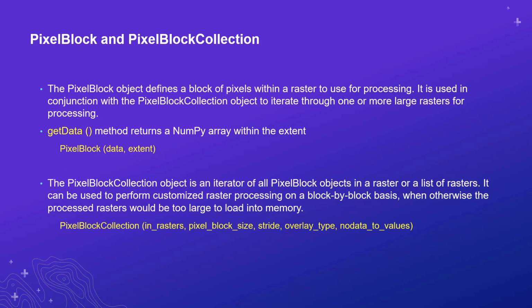We did not stop there. We also gave you the opportunity to work through a big raster through PixelBlock collection so that you can process a small area at a time. PixelBlock collection will give you a collection of pixel blocks, and you can loop through or iterate through one pixel block at a time and get a NumPy array using getData. Once you have the NumPy array, you can do whatever analysis you want to do.